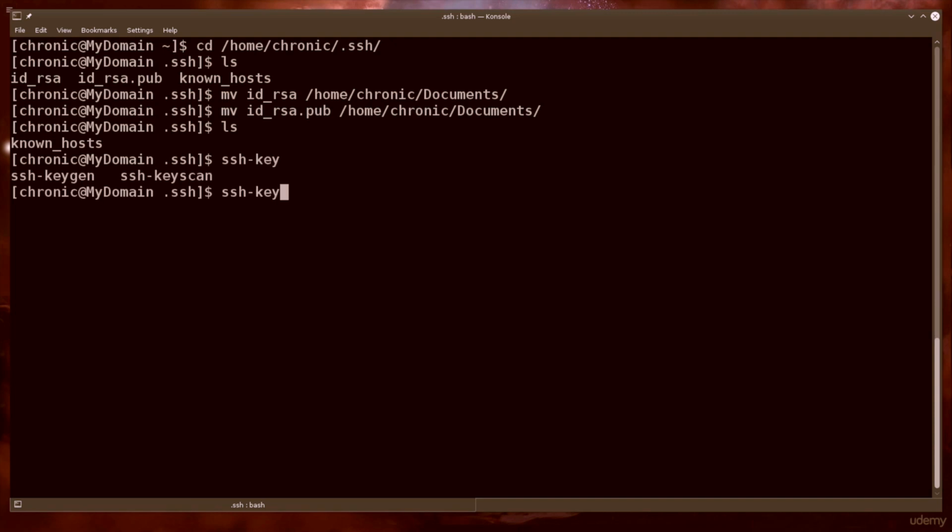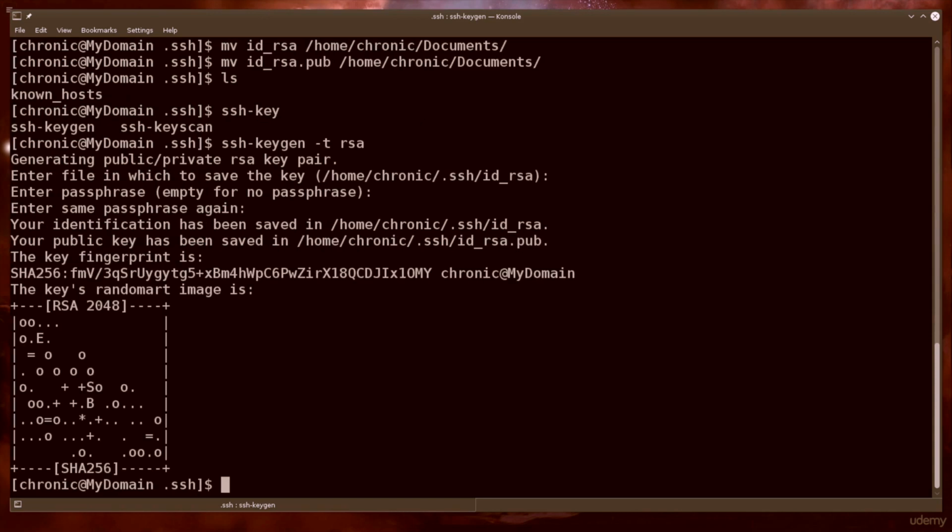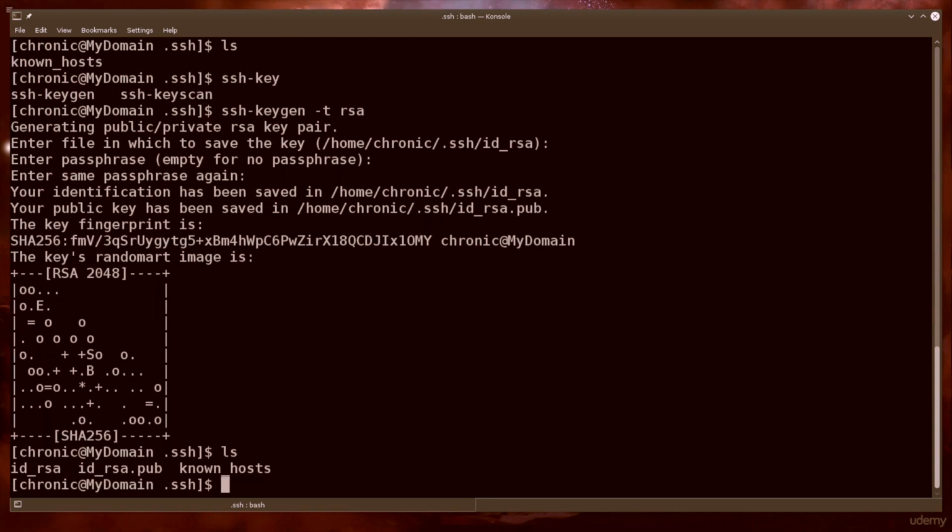So ssh-keygen, I'm going to do -t, and I need rsa. So press enter. The file in which to save the key: the default destination is fine. Passphrase, no need. And it's going to generate it. Okay, so that's all you need to do.